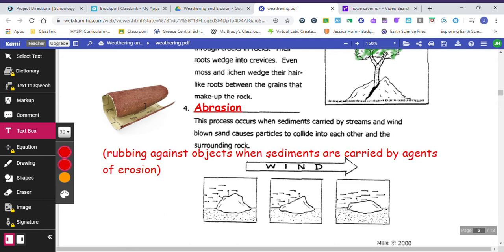When objects are rubbed together out in nature, the same thing can happen. So I don't really mean sandpaper, but if you look at this picture here of this rock, it looks like these things are flying at it. But let's just imagine that those are little sediments that are being blown in the wind. And as those sediments hit that rock day after day, after 1,000 years, that rock might start to weather away a little bit, and it might eventually become very flat because those particles are hitting it every single day, lots of them, and it might wear it away. So that is another example of physical weathering. It's called abrasion. Think of sandpaper. Think of using sandpaper on something, and it smooths it out, just like this rock is being done.